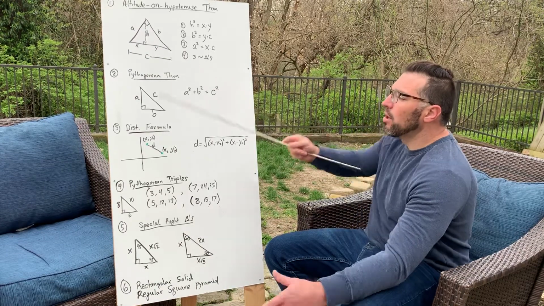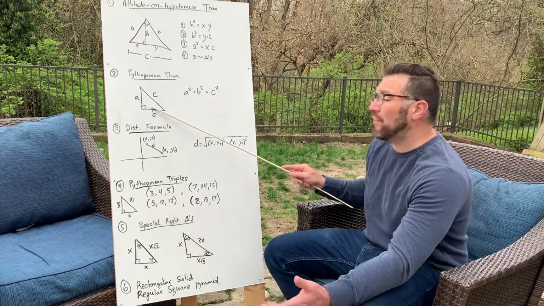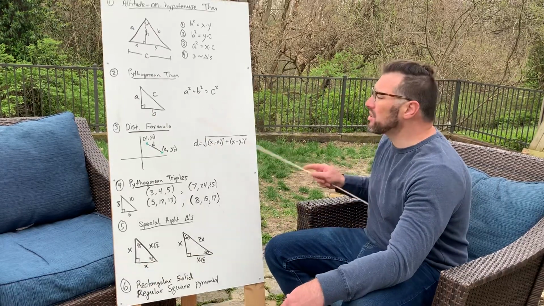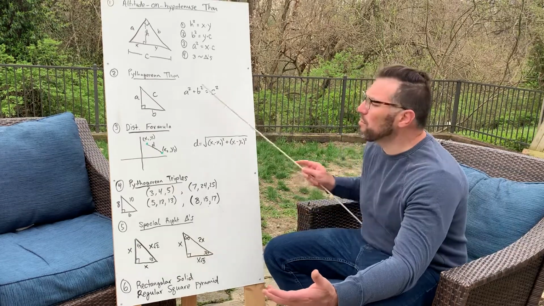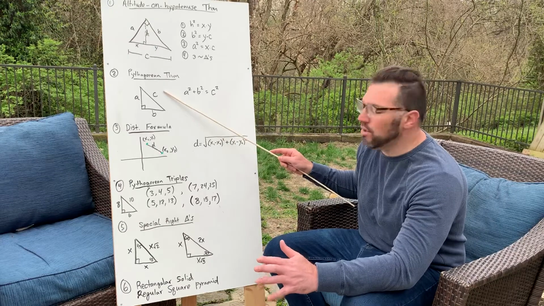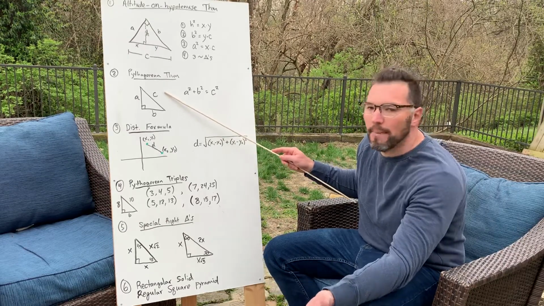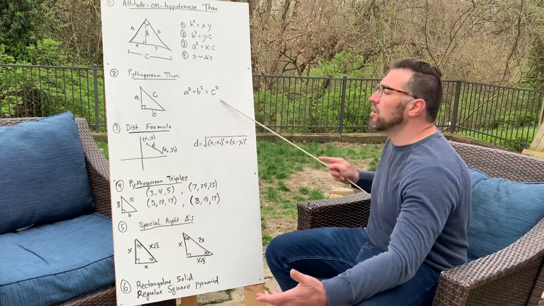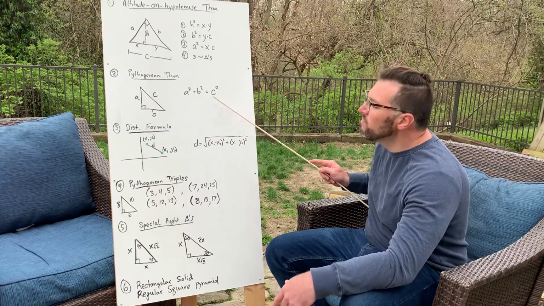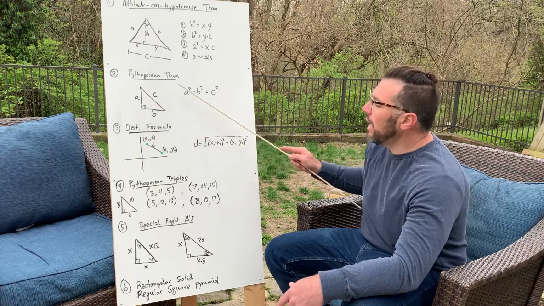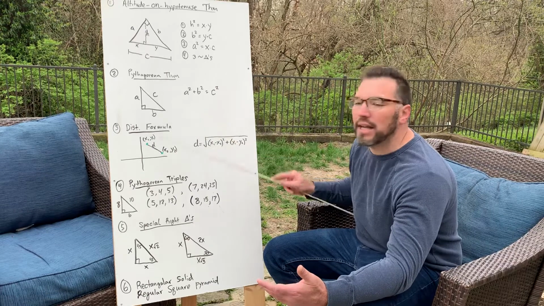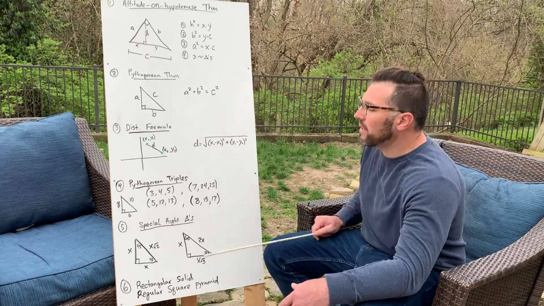Next, Pythagorean theorem. Most important thing to know is it has to be a right triangle for you to use the Pythagorean theorem. The next thing you need to know is, how do you do the setup? It's important that the hypotenuse, the longest side, regardless of what it's called, it could be called c, it could be a number, has to go on a side of the equation by itself, c squared, by itself. So anyways, the other two legs, a squared plus b squared equals c squared, and you all know that, but make sure you're setting it up right with the hypotenuse on a side by itself.